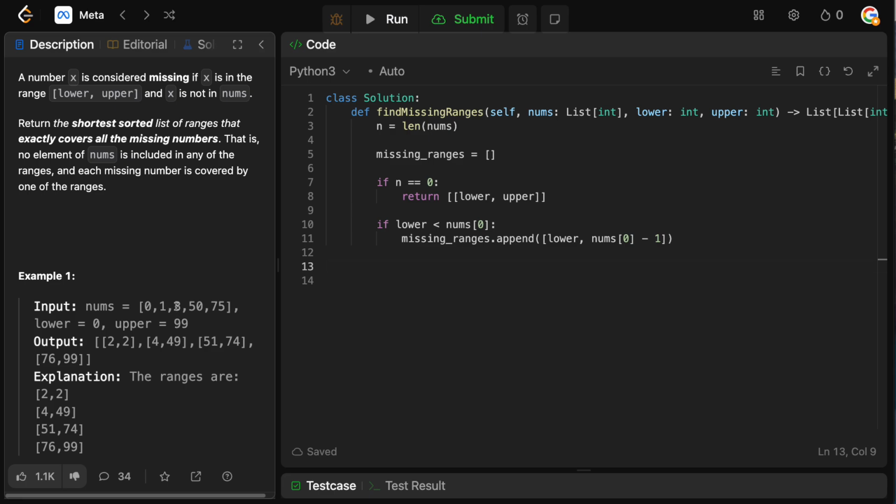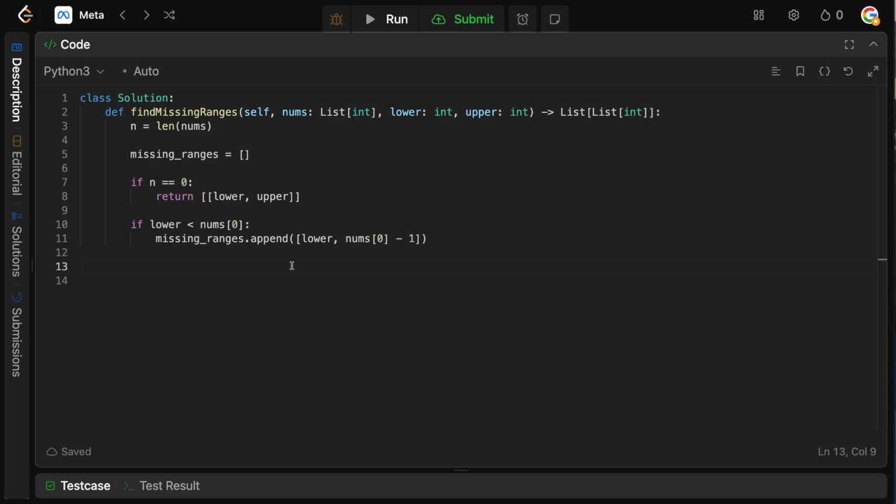But for example, here where we have 3 and 50, obviously the difference is 47, so that means there's some numbers missing. So if the difference between two consecutive numbers is greater than 1, then we know that we're missing numbers. So let's check all of these pairs. We're gonna say for i in range from n minus 1, because we're going to be checking the next number, so we don't wanna have an out of bounds error.